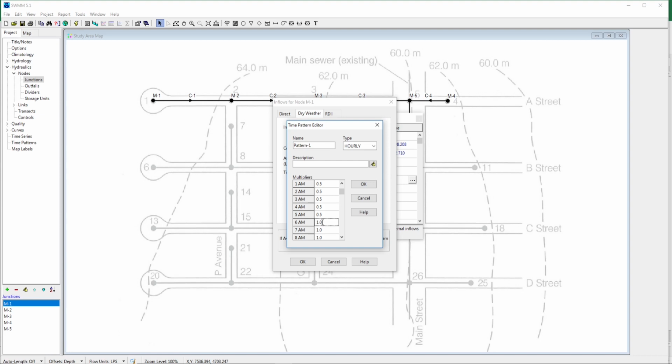Say for example it is 2 times the average demand, again 2 times the average demand, and then maybe in the evening again it will be more than the average demand.